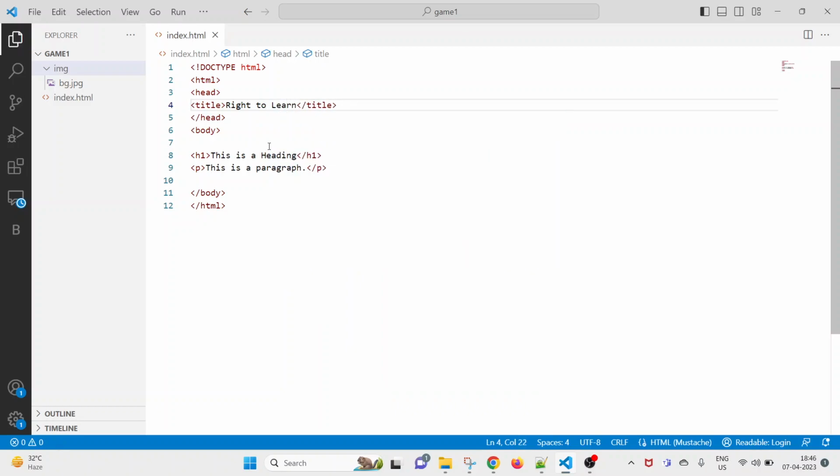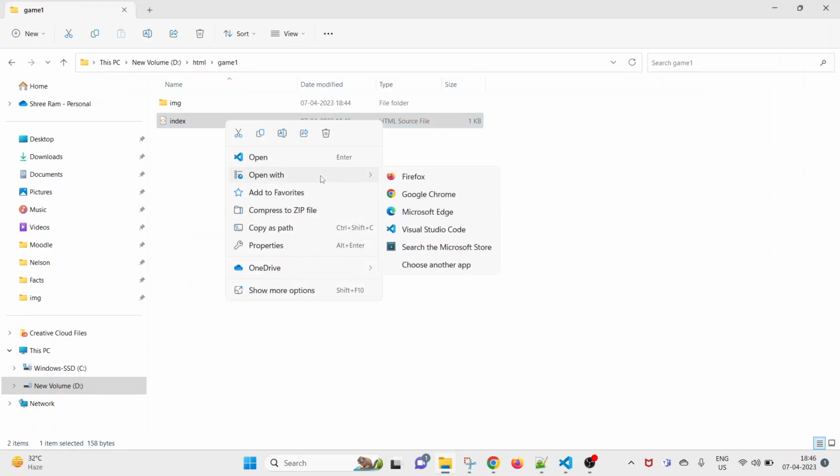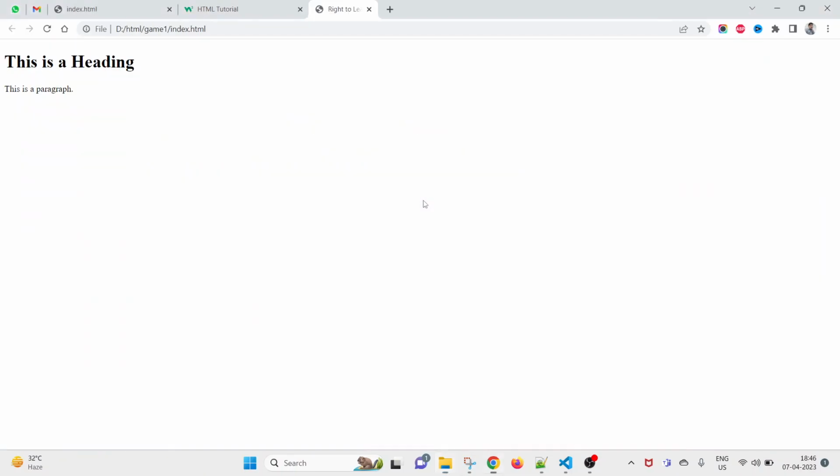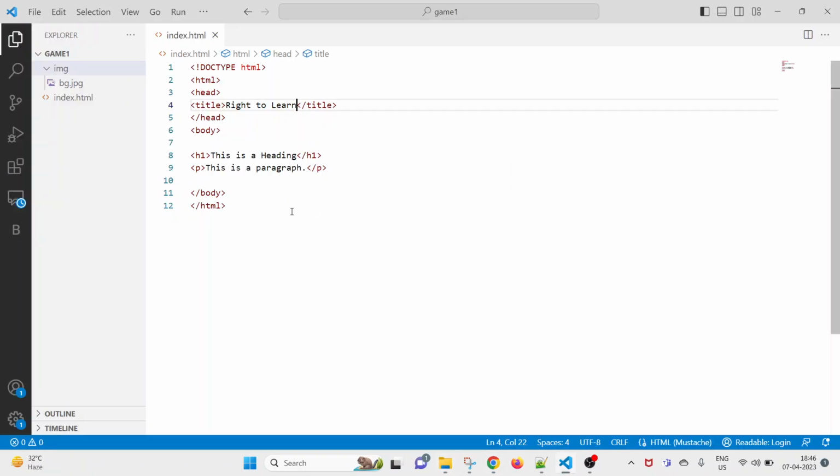So let's put this title and open this file by using the browser. I am using Chrome. Okay, and now delete this p tag for now and put here game 1.